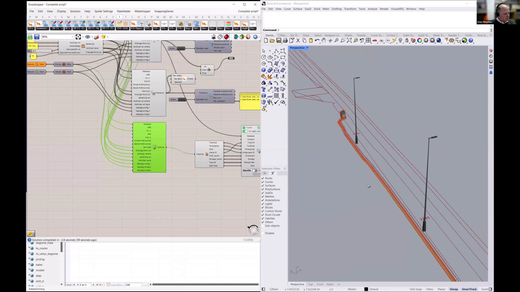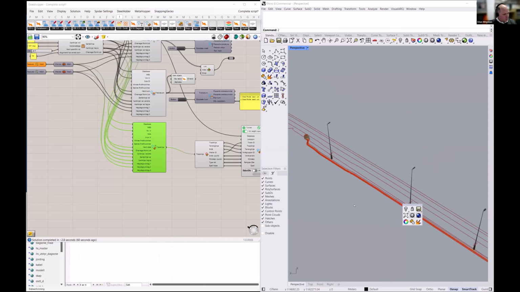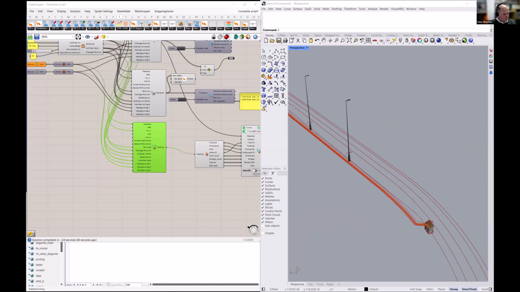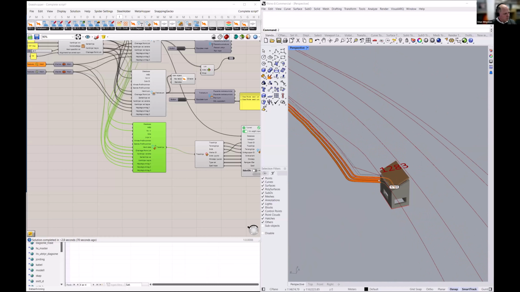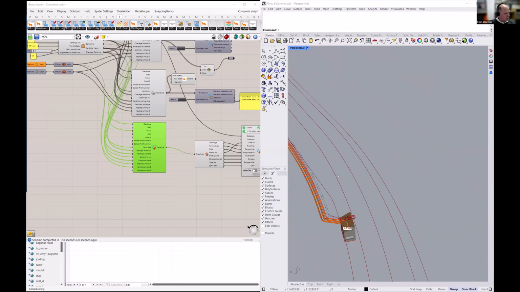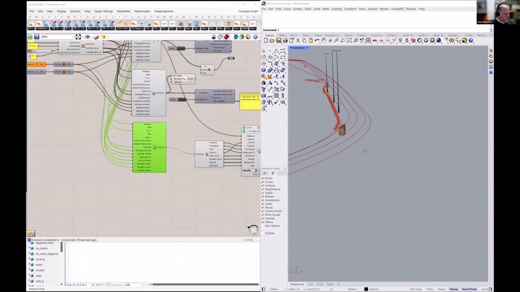And now I see I got a package that goes all the way from one manhole to the other one. And as we asked for, it's following 2 meters from the edge of the road.